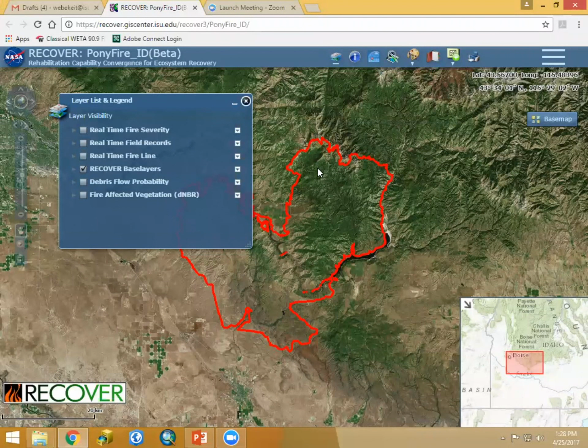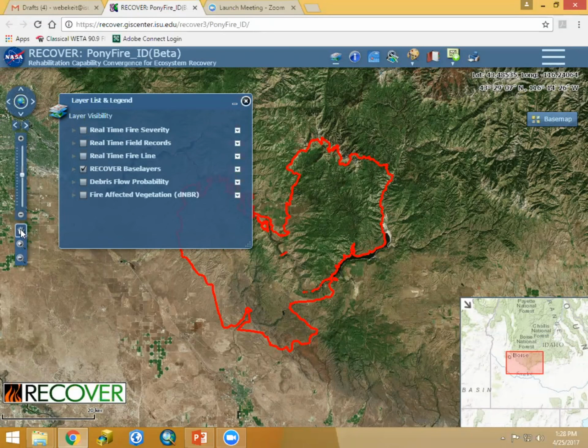Again, there's nothing special about it. I just clicked the URL link that was in the email sent for this individual fire, and this is what it's going to look like. As I hover my mouse over the navigation pane on the left side, that's probably the first thing people want to do: start moving things around and adjusting the map they're looking at.